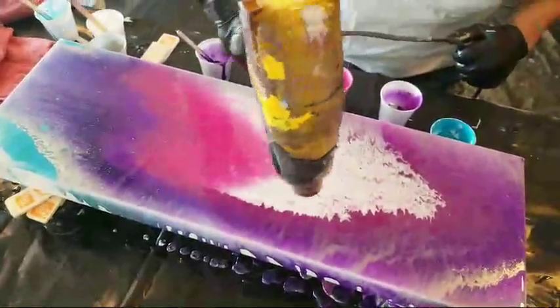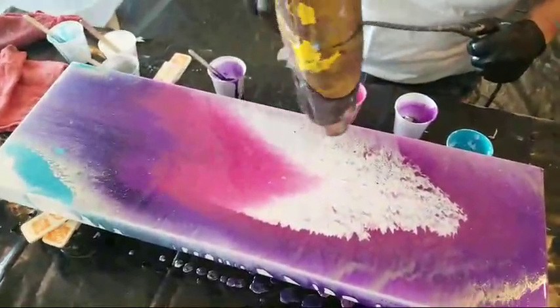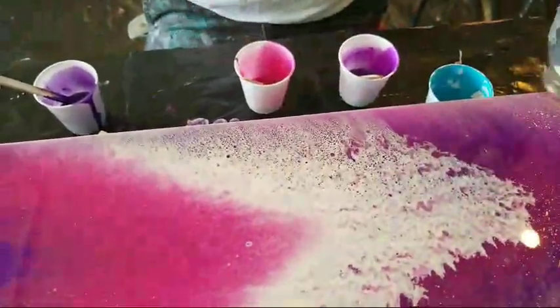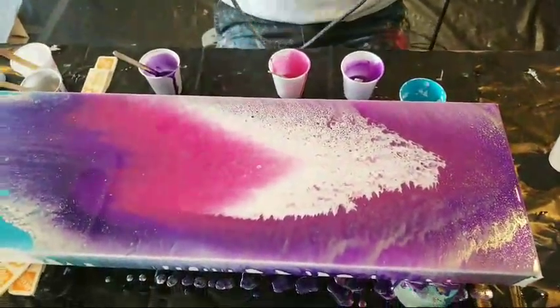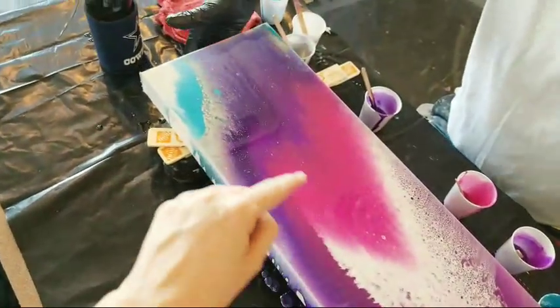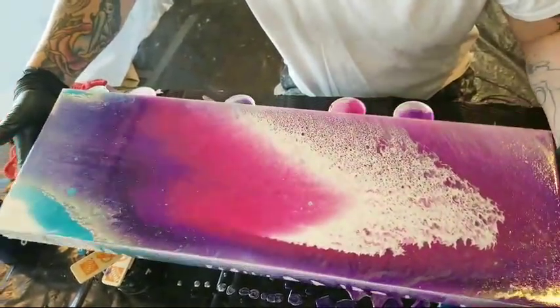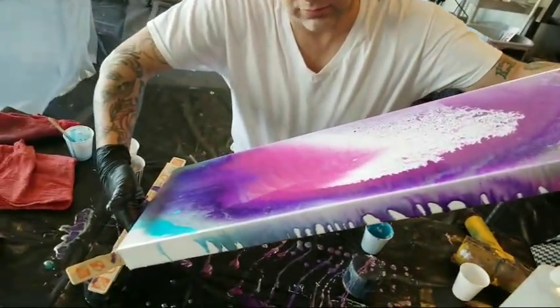Thank you. We haven't done this particular color palette before. You have plenty of resin left to do. I know. Whatever. I don't know what to do with this. I would almost just let it be a heart. Or just let it fall off this way.